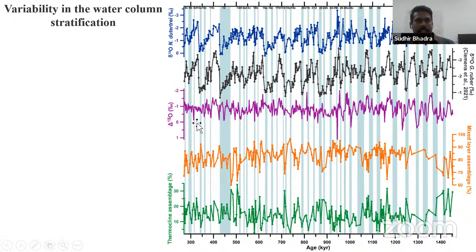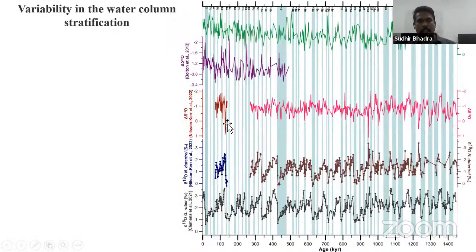The other thing is why there is low variability in the post-MPT. It might be because of two things. It could mean that there is very low stratification during the summer, meaning interstadials, or there is very high stratification during the stadial times. If we look at these lower peaks, we see that these lower values have comparatively increased. That means the delta delta-O has increased in the stadials compared to the pre-MPT periods. So that indicates that this low variability is because of intensification and more stratification during the interstadial times.